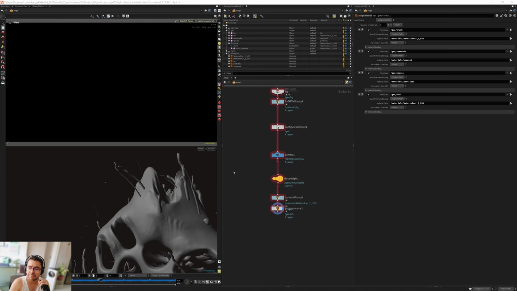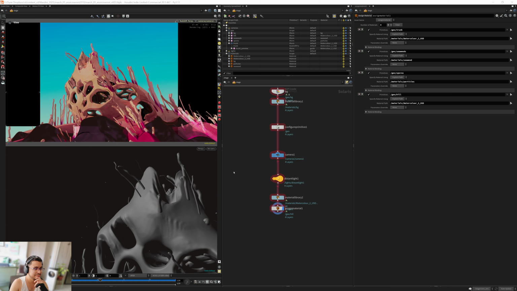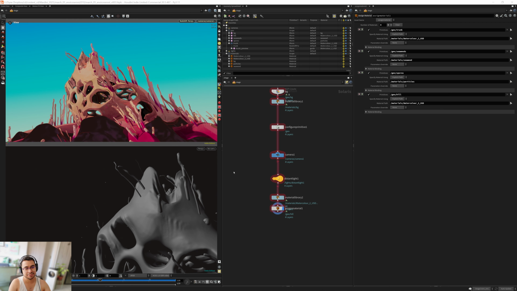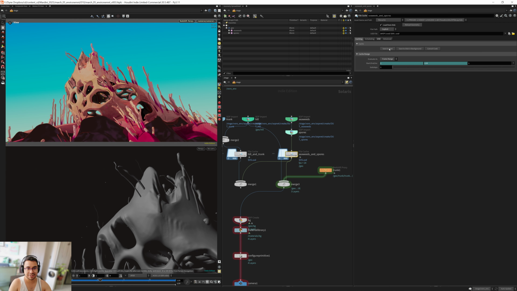Well, let me know if you like the particle strip, or if you want to learn something more about that kind of particles manipulation. I also forgot that I need to update my USD cache of the particles.